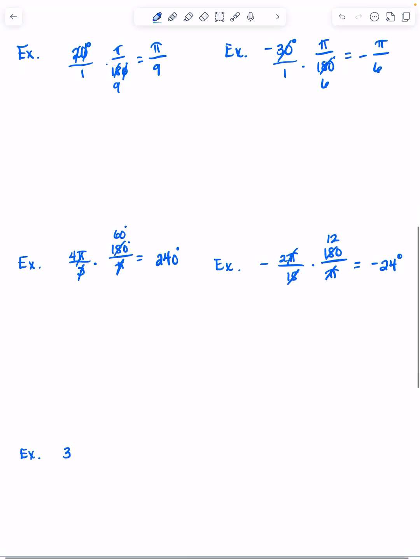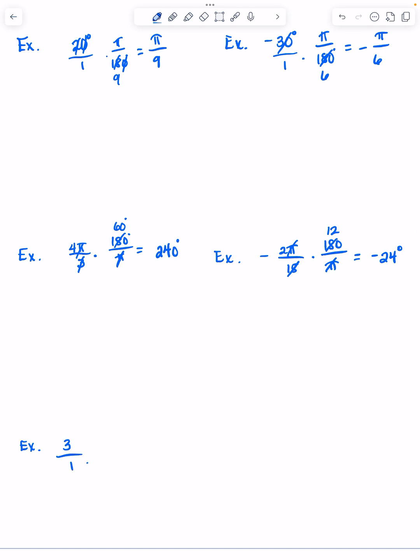But let's just go ahead and test this out. So I'm going to multiply by 180 over pi. Now I don't have a pi to cancel out, so I'm actually going to use my calculator to get an approximation. When I multiply across here, I got 540 over pi, which is an exact answer. So it'd be 540 over pi degrees, right? But that doesn't really help us any, so I'm going to convert this. I'm going to use my calculator, and remember to put your calculator in degree mode. So I've got 540 divided by pi, and that's going to give me approximately 171.9 degrees. And that's what we thought. Remember that we talked about pi being a little over 3, so 3 is going to be a little less than 180 degrees.